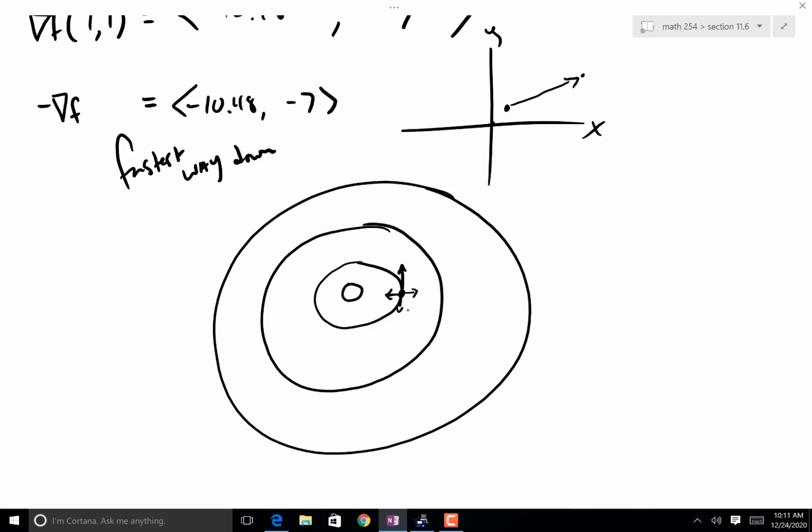And guess what would be happening? Nothing. Now, as soon as you took a step, you'd have to change your direction to start walking this way. And if all you wanted to do was walk around the hillside, you would just keep walking tangential to it all the way around. But of course, as soon as you take a step, you have to change your direction slightly because you're going around a circle. That's it. So it's pretty straightforward. Again, this is the negative gradient, and this is the positive gradient. Right, there you go. It's that easy, friends.